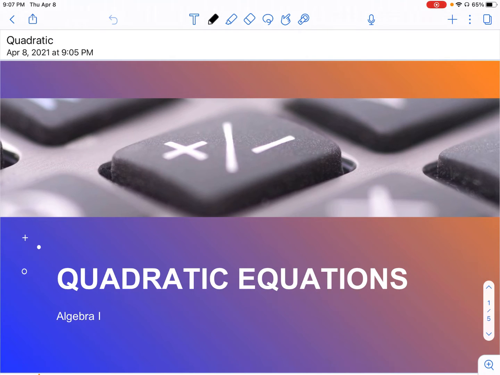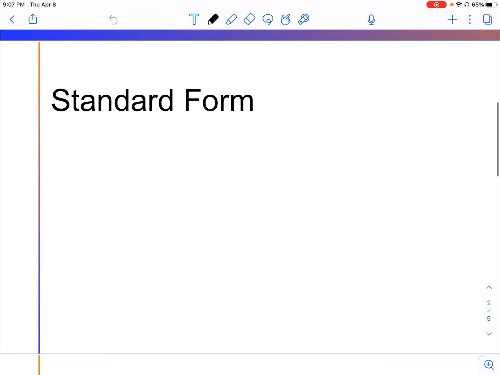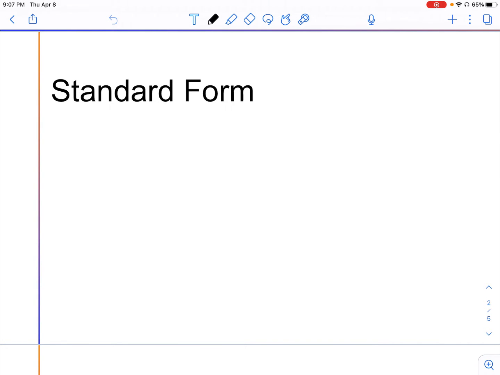Well, hello, algebra. This is a quick summary of a whole bunch of different concepts related to quadratic equations. Now, we have already done a little bit of work with quadratics so far, and we did basic, simple, what are called binomial quadratic functions, and we had something like 3x squared plus 1 equals 7.